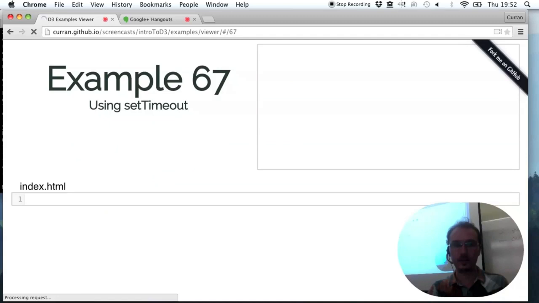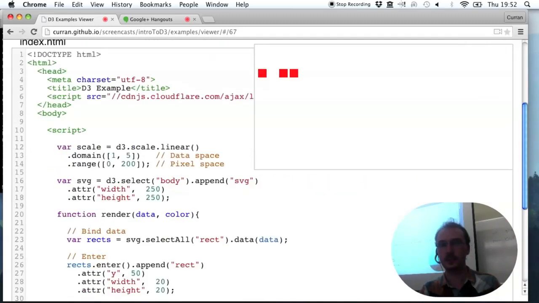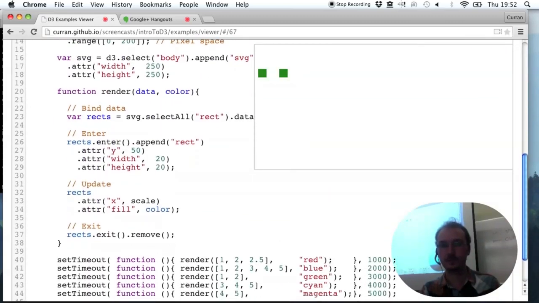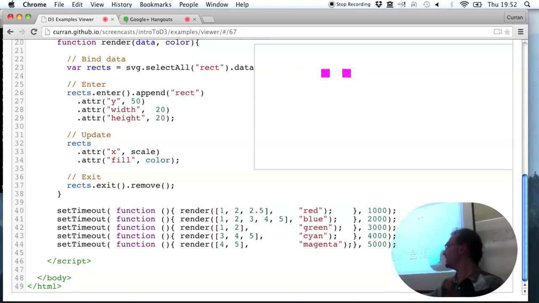So now we're in a position where we can actually set things dynamically. So see how it's changing now, it's updating. What I'm doing is using setTimeout, which takes as input a function and a number of milliseconds to wait before executing that function. So 1 second after the page loads, it will call render with these things, and then 2 seconds it will call this, and so on, with different sizes of arrays. And I'm going to refresh the page and you can watch this run.